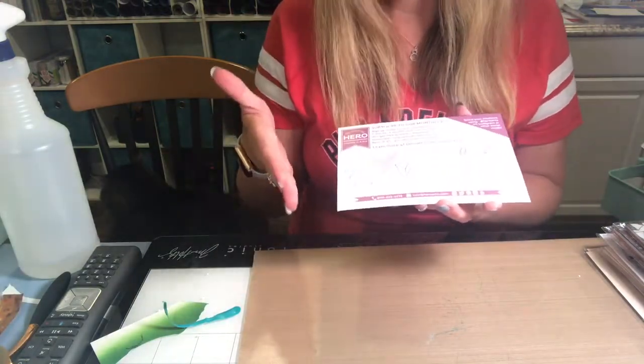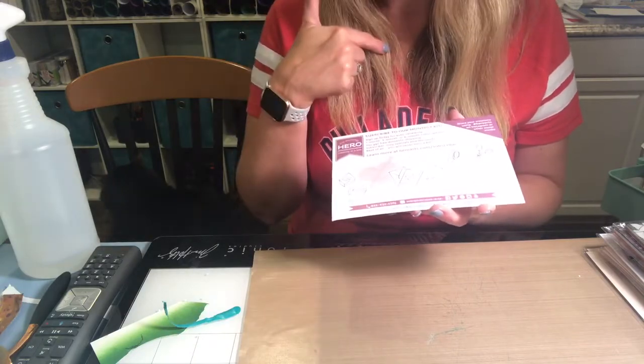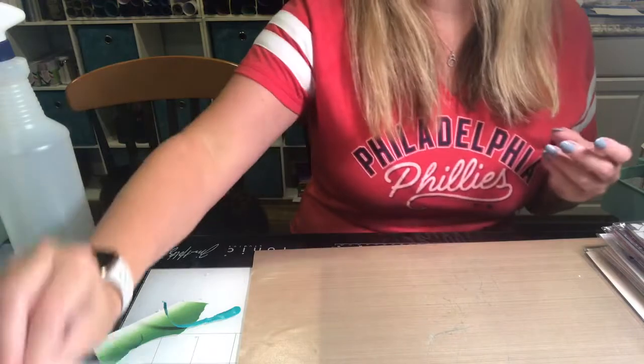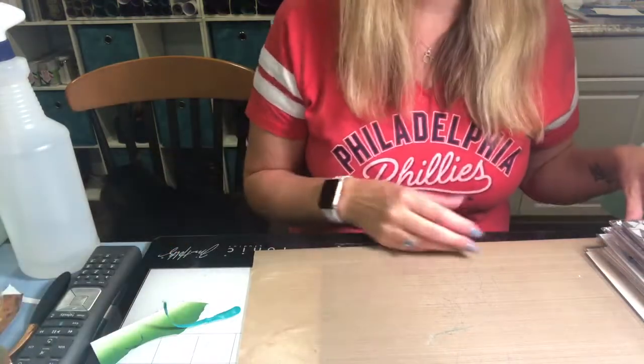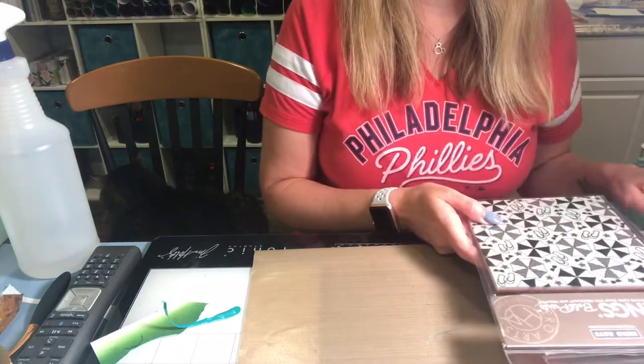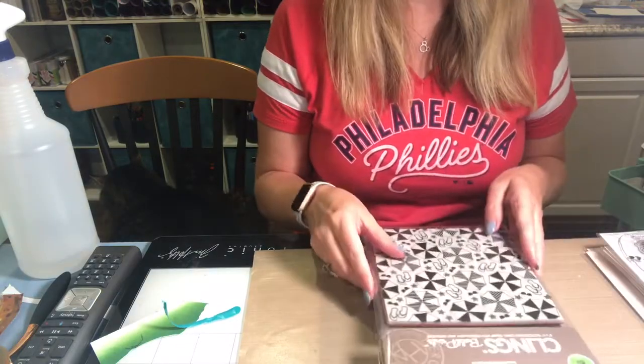Then on the back, it tells you about the monthly subscription. So if you head over to the Hero Arts website, you can sign up for the monthly kit. I'm waiting to see what the monthly kit is like. I don't know if there's an advantage to ordering the kit month to month. There might be, so go over and check it out.